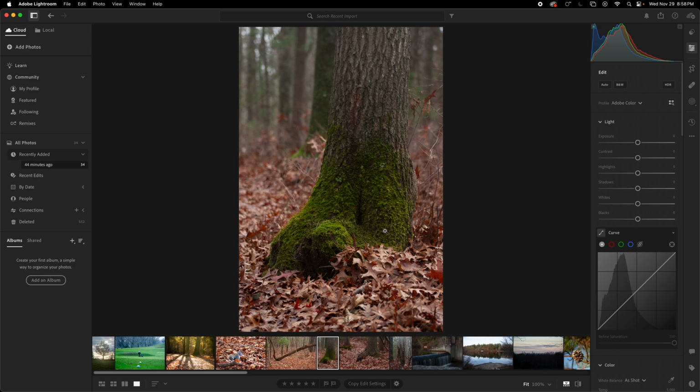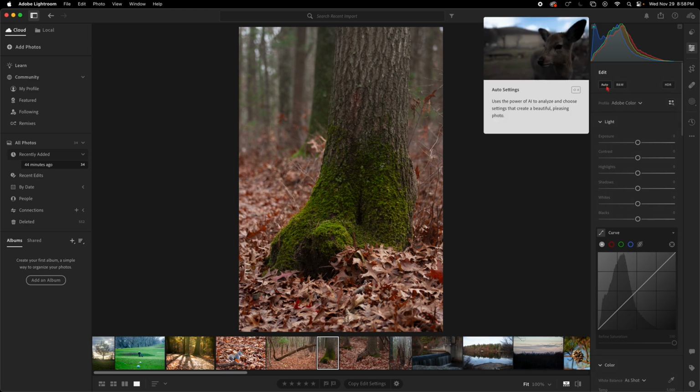All right, this other one I liked because of the moss growing at the root of the tree. And I always like how the green pops in the fall, especially when everything around it is dried up and looks like it's a dead forest or something. But then the moss is just highlighting the root of the tree. Like, we're still here, we're still alive. That might be nonsense, we don't know.